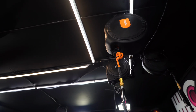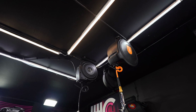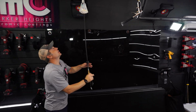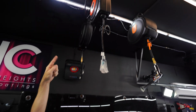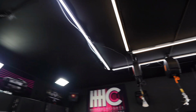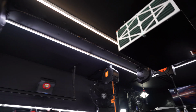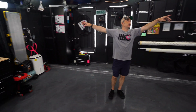We have a really cool, innovative system for clear bra, and that's these spray systems here. And you'll see us using it in our clear bra installation videos. But these reel systems, there's 5 of them. 1, 2, 3, 4, and 5, and they are at all corners of the vehicle while we're working, and they are fed from a tank that is located in the hot water heater closet. Again, organization, less clutter. It's hanging from the ceiling. And then we have 2 air compressor reels.